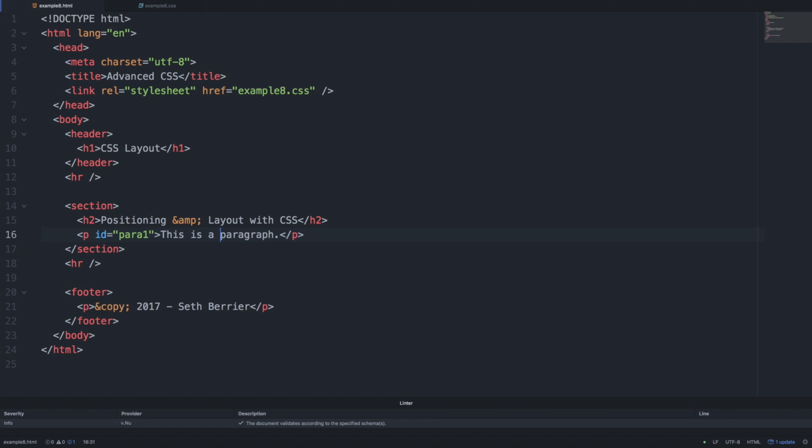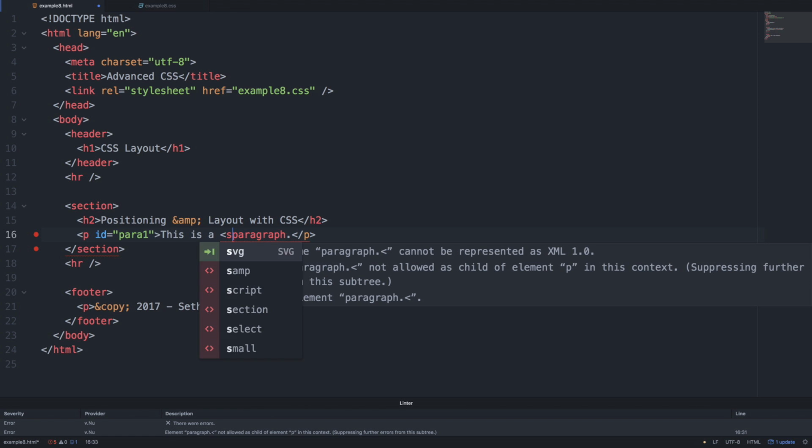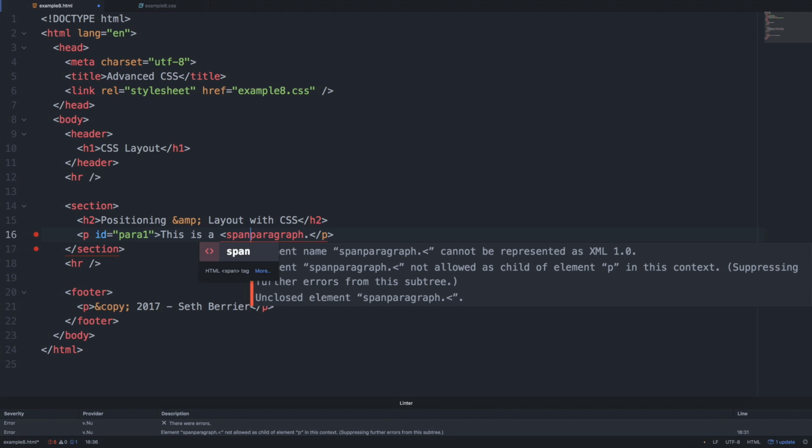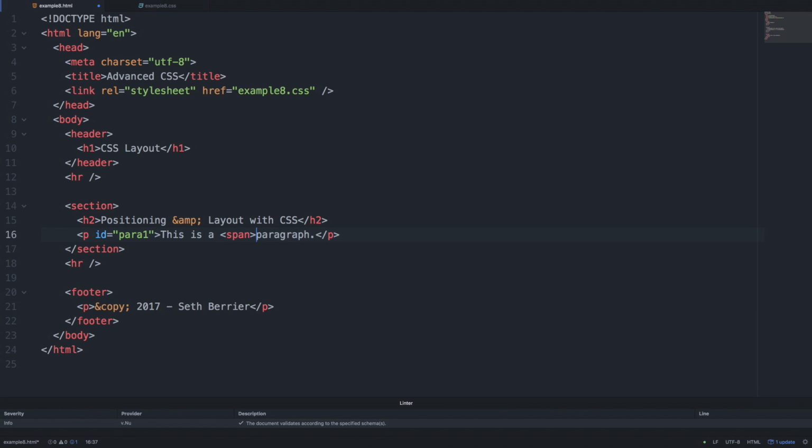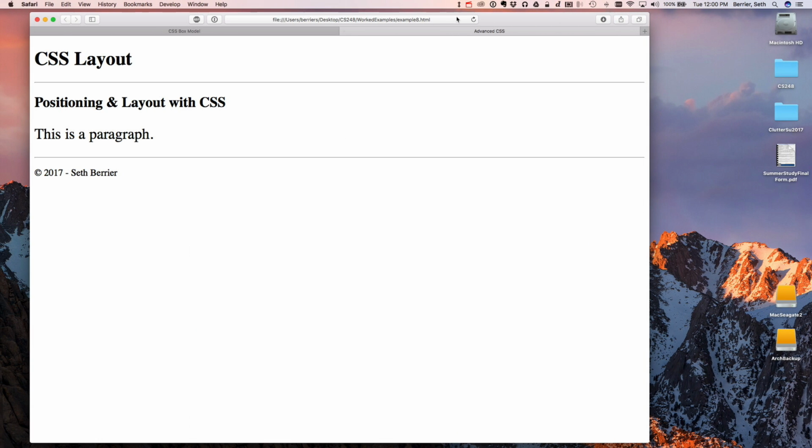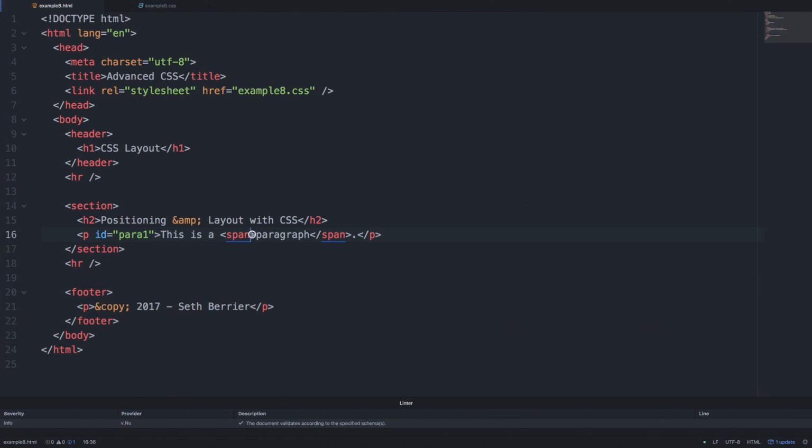For this, we have a couple of new tags that enable this for us. And really the purpose of these tags is simply to enable you to apply CSS to things smaller than a tag by giving you tags that by themselves don't really do anything. The first one, and the one that's the simplest to use, is span. Span basically says put something around this content right here. It's not going to change the content at all. So by putting a span tag around that one, nothing changes on the page. I go over here and refresh. I don't see anything different. But now I can identify just the word paragraph.